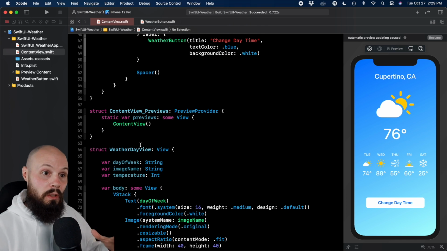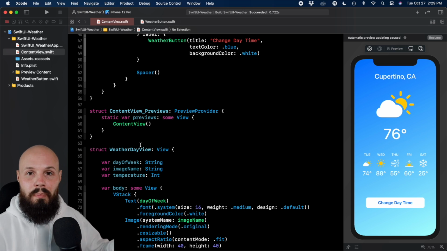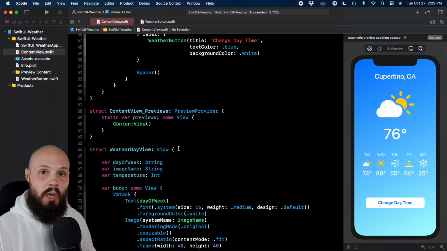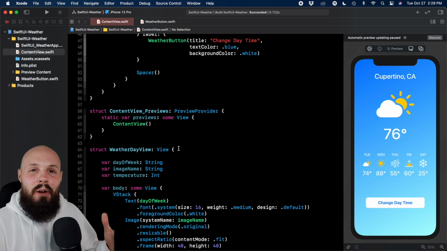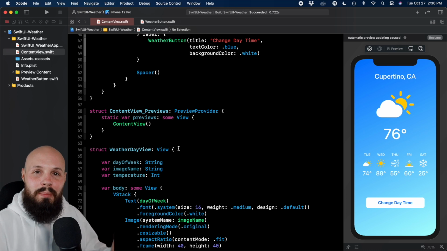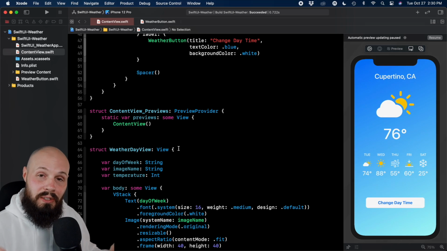If it's going to be used all over your app or in other screens of your app, put that off into another file. All right, so that's the refactor. In the next video, we're going to dip our toes into actually passing data. It'll be pretty simple, but you'll get to start seeing how SwiftUI handles view updates based on a source of truth with data. I'm getting ahead of myself. Let's go to the next video.